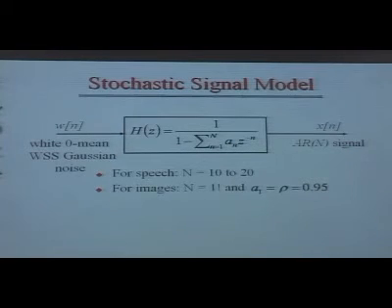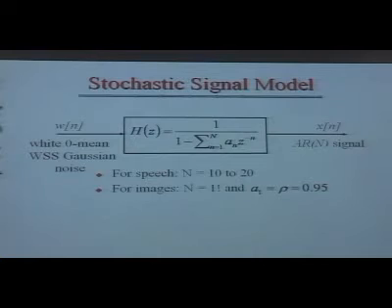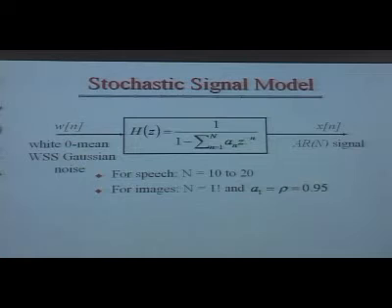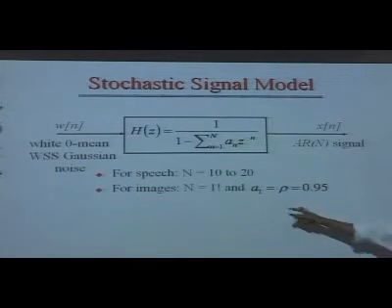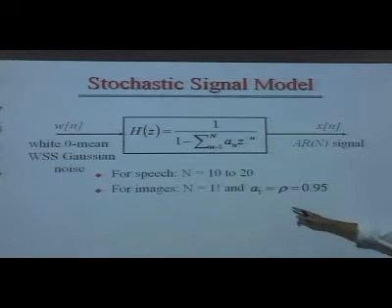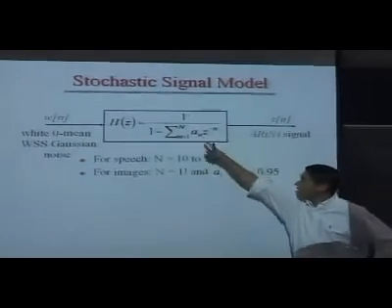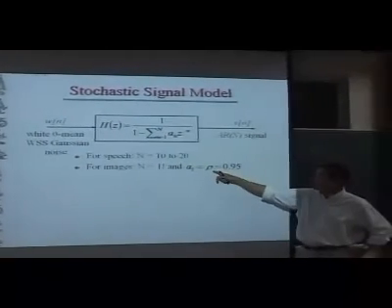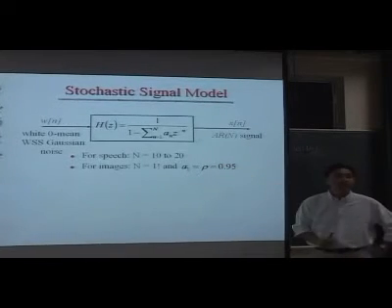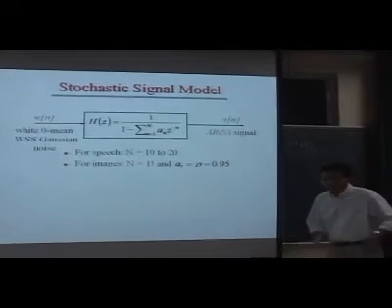Okay, and that's all I need, because all I care about is how my neighbor looks. Because if I can predict myself from my neighbor, most of the time I'm going to be doing okay. So for images and videos, we usually use this AR1 model, and then a1, which is the coefficient here, is called rho, or the autocorrelation coefficient. And for images, people pick 0.95. Okay, that's just the way people use it.